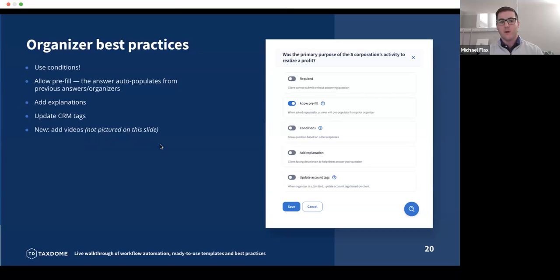Yeah, when I was at the Big Four, I loved my time there, but the biggest complaint we were getting from clients was, you asked me so many questions from this organizer. It took me 2 hours to fill out, and half of this information I gave you last year. And even the Big Four didn't have a set of conditions that we could implement across the board. And we worked really hard to make sure that it was a better experience for our clients.